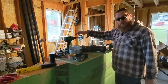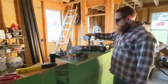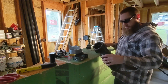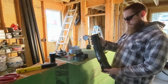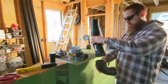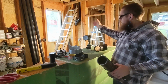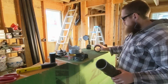So we're going to try out something new that I haven't tried before. On the drill here, I've got a fitting saver bit. They were on here something like this, and they came out of that corner over there, and I am trying to get them instead to go up through the floor and then basically come like this. When we put that window in, when we chose to redline that into the plans, that meant that the master bath drain could no longer come down the outside wall. So we're going to try and see if this thing works and get these routed out.